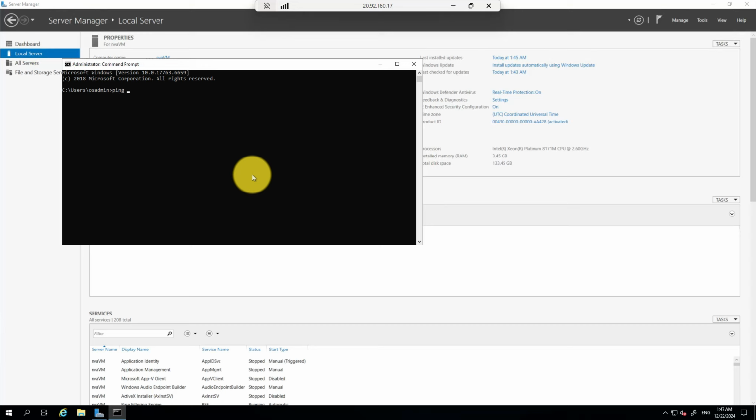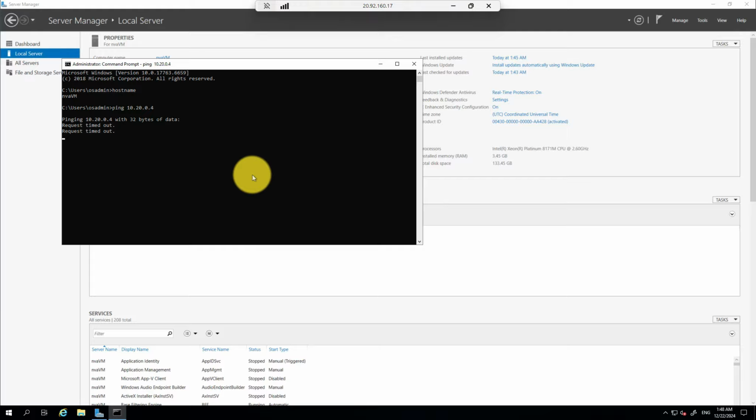This is the NVA machine. Let's make sure that we are on the NVA. We can say hostname, and from this particular machine we should be in a position to ping. That's the first one, which is 10.20.0.4, which is the Spoke 1 VM.